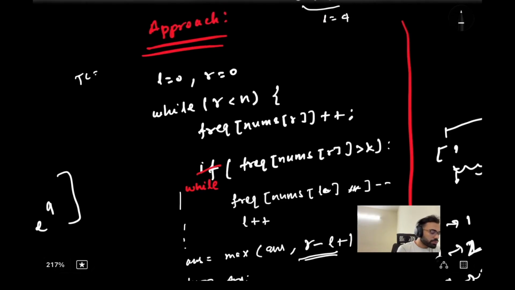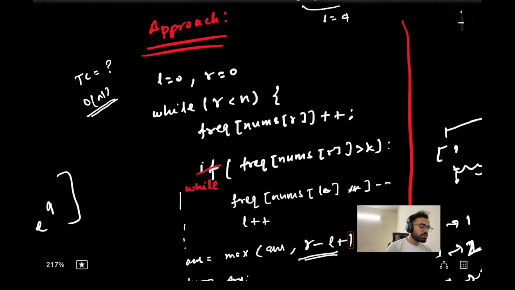Time complexity equals what? You see, we keep on traversing every element, but whenever a frequency is greater than k, we move our left pointer. At no point do we repeat everything two times. For each position, we don't run the loop again. We just keep moving forward, and if at some point it becomes invalid, we bring our left towards us. So at the end, we run the loop n plus n at max. So the time complexity will be O of n only.